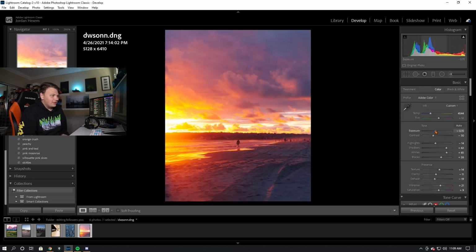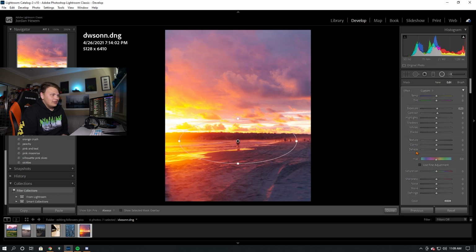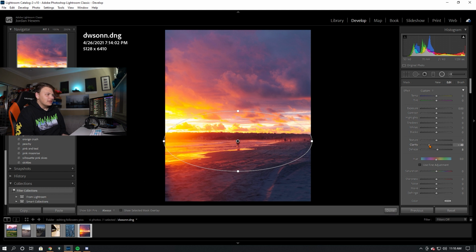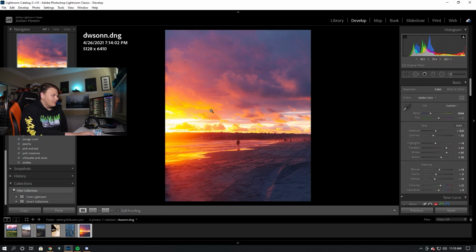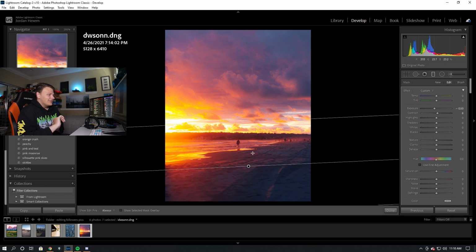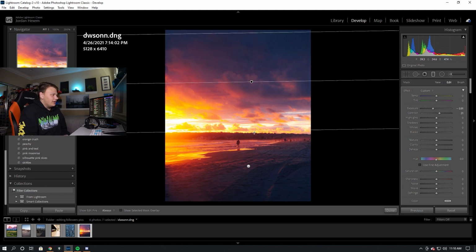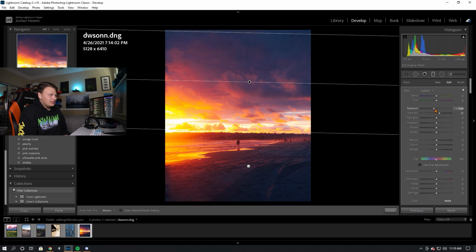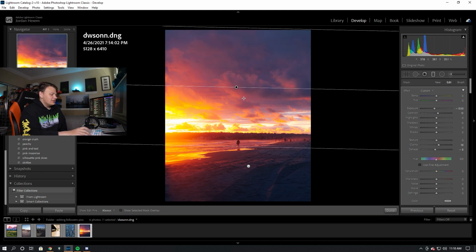So that needs to go down, exposure needs to go down. The colors are crazy, so I'm just going to do a little radial filter and put the clarity a little bit down. Ooh, the clarity down looks so sick. So super fairy tale, you know. I'm gonna put the radial filter down again, and I just want everything to pop up right there where the subject is. I'm gonna do that up here at the top too, just not as much, a little bit of clarity up there too, so you can see more of the details.